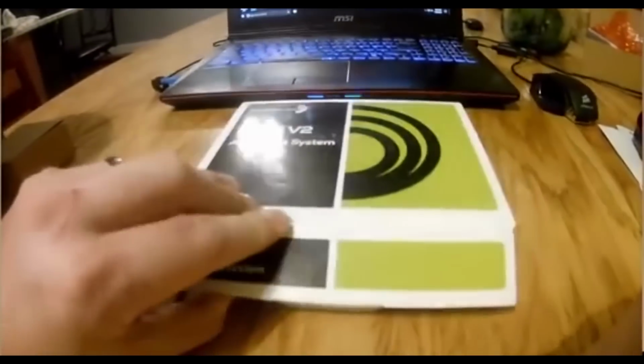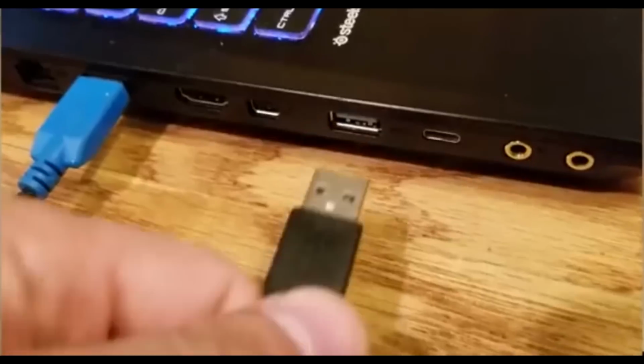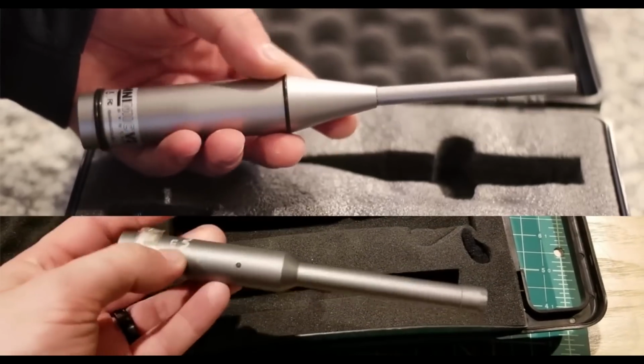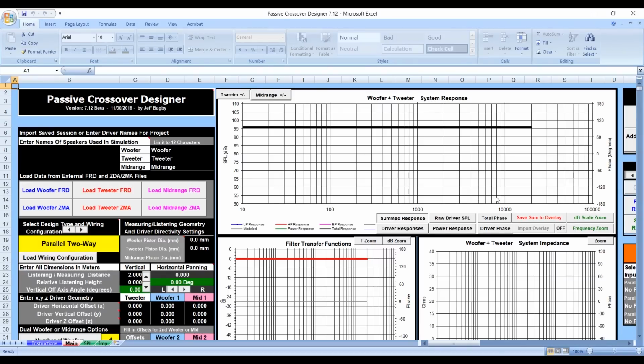I personally think DATS is one of the best, cheapest pieces of measurement equipment that you can possibly get for $100. I mean, you just can't go wrong with it. I love DATS. But you need something to measure impedance. So if you don't want to use DATS, get something that measures your impedance. You're also going to need a measurement microphone, something like the UMIC 1 or my personal favorite, the OmniMic. And you're going to need PCD, Passive Crossover Designer, which is a free program that Jeff Bagby made. Anyone that wants to thank him, go ahead and give him a huge shout out for making PCD. It's a great piece of software. You do need Microsoft Excel to be able to run that, though.